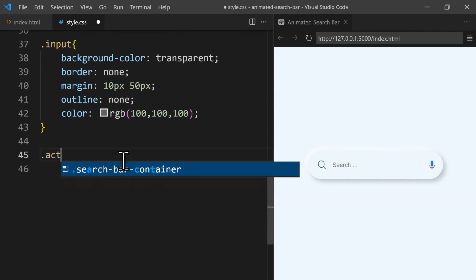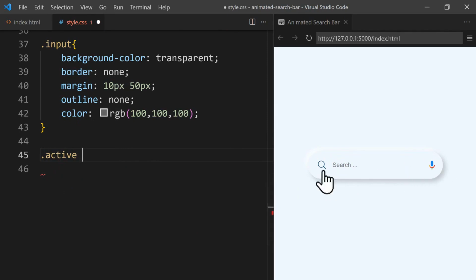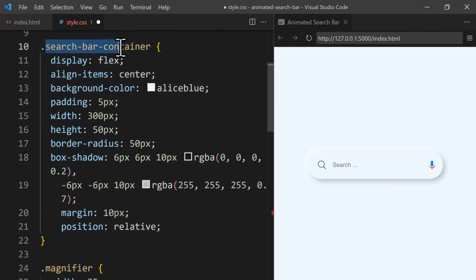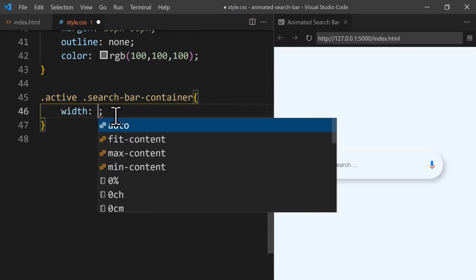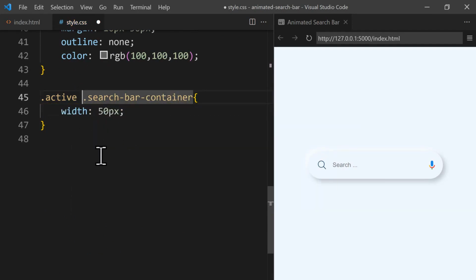So we say that when active is there, we want the size of this search bar, instead of being 300, to be only 50 pixels. So we just say that if active exists, the search bar container has a width of 50 pixels. We just need to remove this space here.